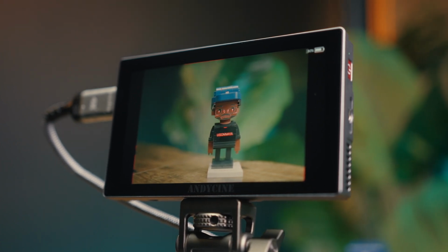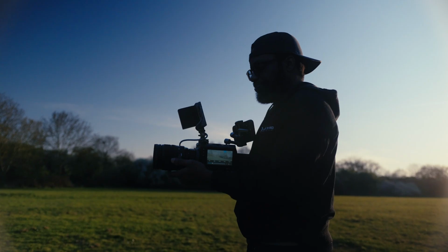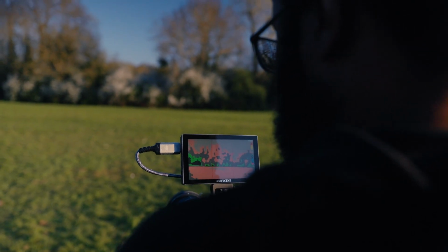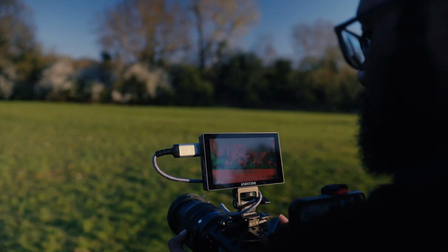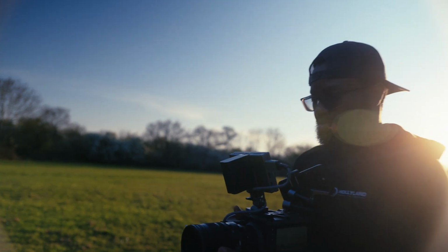One of the coolest things about this monitor is how versatile it is. Whether you're a vlogger or just need a budget monitor for your content creation needs, this monitor can adapt to your needs. It's compatible with a wide range of cameras and devices, so you're not locked into any specific ecosystem. I usually have it paired with my Blackmagic Pixels camera you see just behind me, and it works just fine.